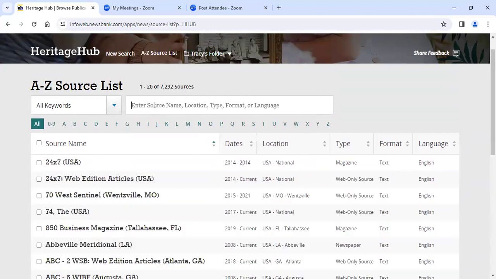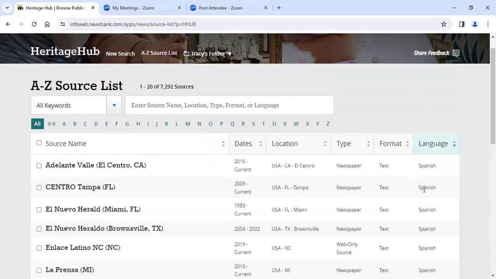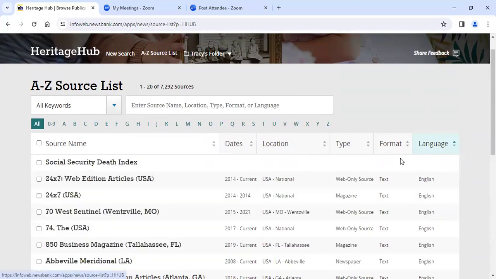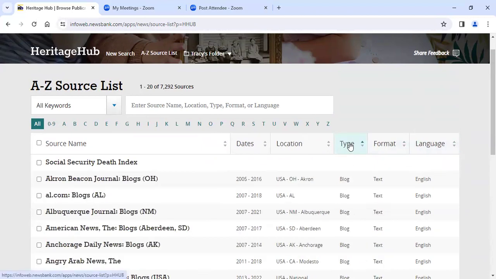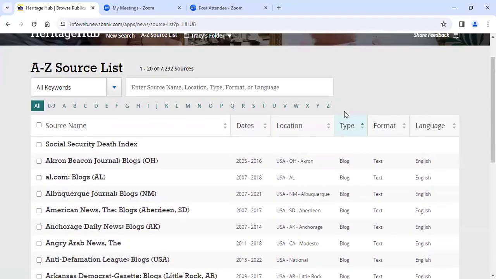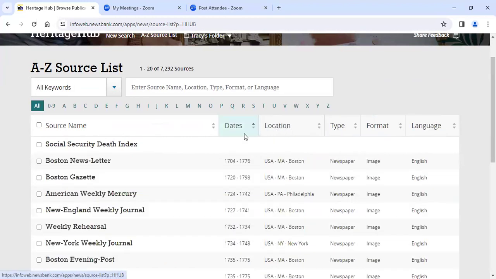Let's go back here real quick to all of them. So you can sort by language. There are a few different languages, as you can see, Spanish, English. Format, you can sort if you just want pictures. Type, if you're looking for blogs, newspapers. You can sort by that. Location, dates.